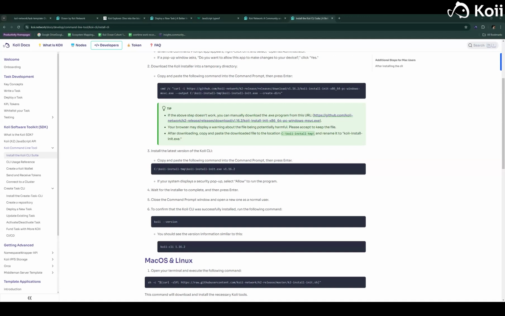And I'm pretty sure Koii desktop node doesn't. So that means you probably won't have the permissions to access a GPU. That being said, you are allowed to make the calls, and if you want to have TensorFlow JS and stuff like that on a Koii task, people are working and playing around with it.